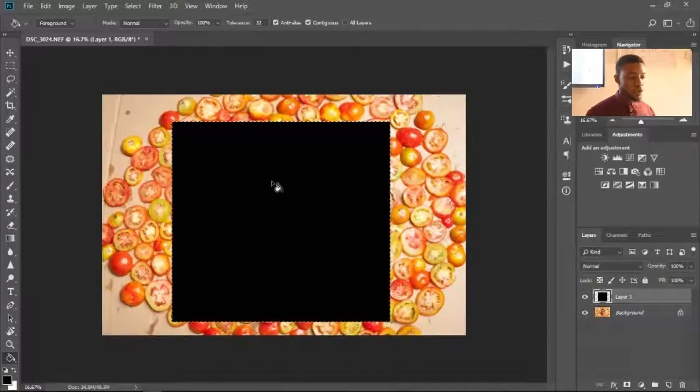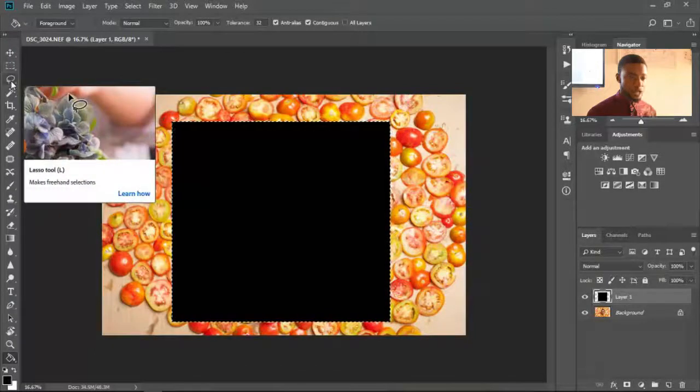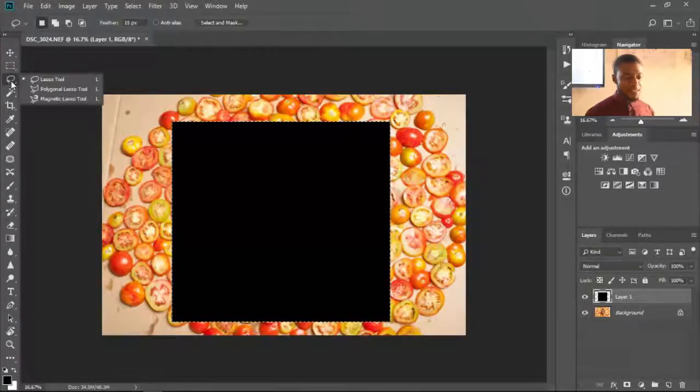Then the next one is what we call the Quick Selection tool. Now, I'm going to click on it. For the Quick Selection tool, this is on the default, and at the top corner here we have a selection tool that doesn't have any sign on it, one with a plus sign and one with a minus sign. The one with the plus sign means you are adding to the selection. The one with the minus sign means you are removing from the selection. So let's select a new selection.